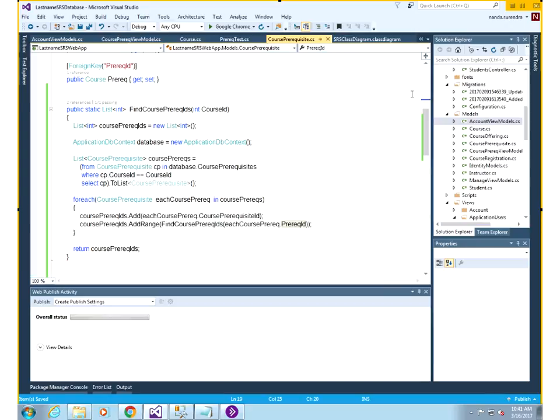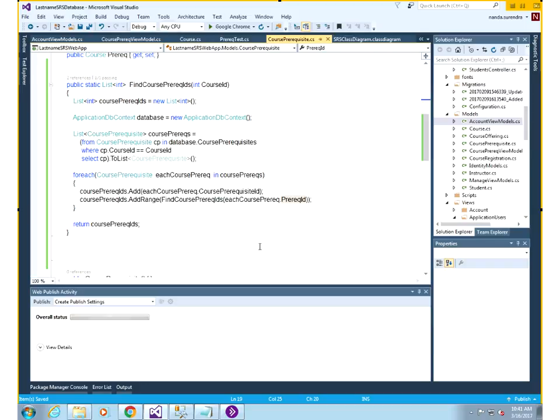So if you were doing this design, where would you do it? Would you do it in the controller or in a method in the model? Wherever there's logic involved, what do you do? Where do you want to move it? Into the model. Keep the controllers as lean as possible.